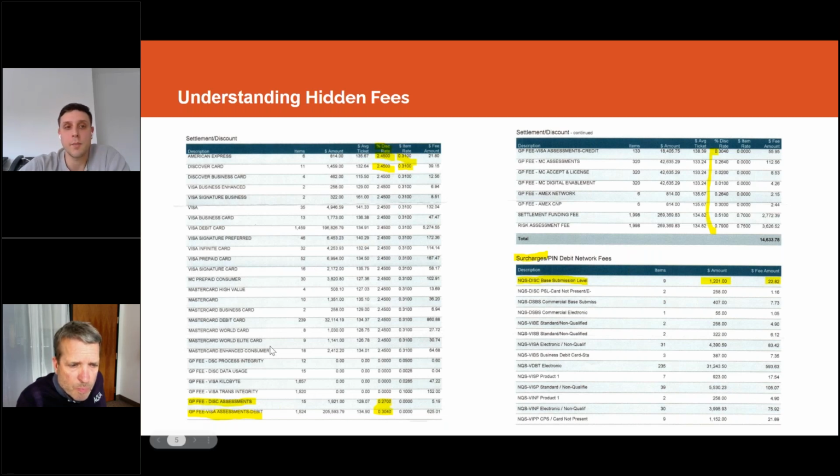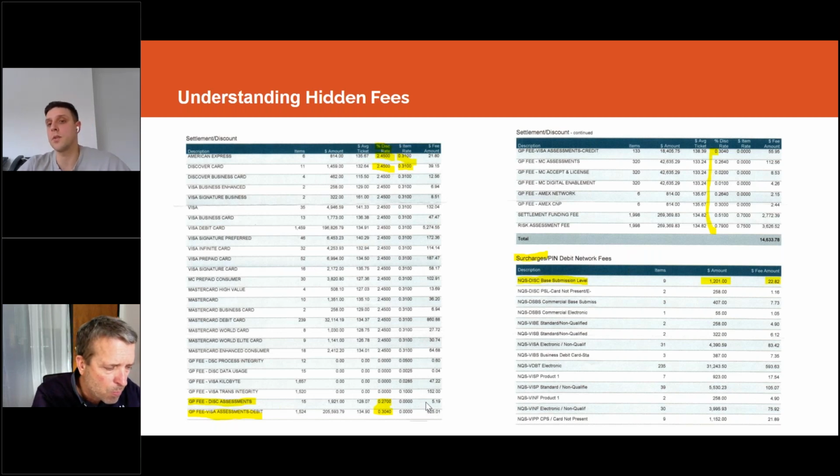So you can see down here at the bottom, on that first image, it says GP fee disc assessment. This is supposed to be a Discover assessment cost that we have no control over. But what this company does is they pad it, they mark it up. And this is something that we're really in the weeds on. As a business owner, I don't expect you guys to know this, but this is just to showcase to you, these processing companies make it super confusing for you to understand what fee you should be paying versus what fee is non-negotiable. And in addition to that, credit card processing companies are padding those non-negotiable rates, but blaming it, saying, oh, no, no, no, that's not our charge. That's the Discover, the Visa, the MasterCard charge. We just pass that along to you, the business owner.